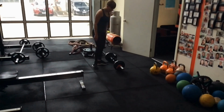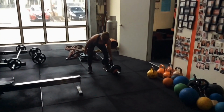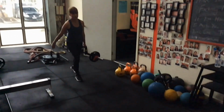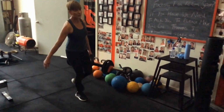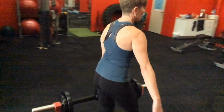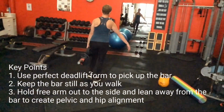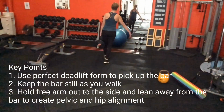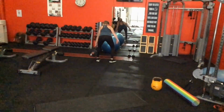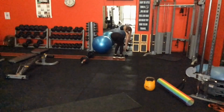Arguably this is a gait pattern, but this is where we're really picking it up. On this one, Mel makes a bit of a mistake with her left leg. You can see how her left leg's a weak leg there. We didn't see her make that mistake on the other ones, but with this unnatural, imbalanced exercise, it really exposes the weak side. So we know we have to work on single leg stuff more with her, because that left side is the weakest link. All right, so there's our suitcase carry, a great exercise for building the bending pattern and gait simultaneously.